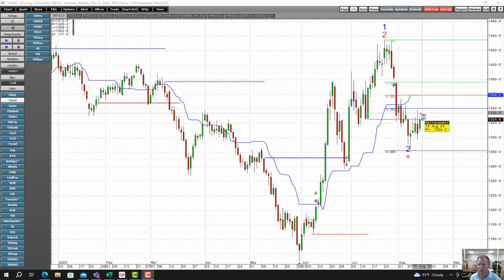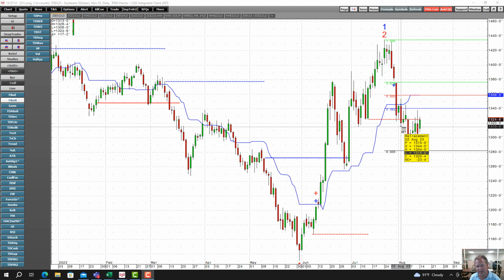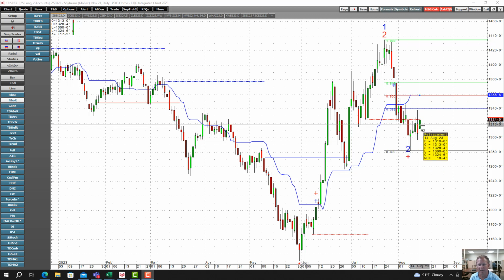This is new crop soybeans. Here's your big day on the report, right? We had the big outside day down. And on Friday, we thought, well, this is a bearish day, but in the bigger context, it really doesn't mean a whole lot because it didn't take out any major support or resistance, and it just kind of was a big volatile day of nothing.